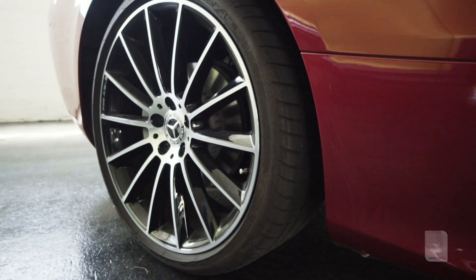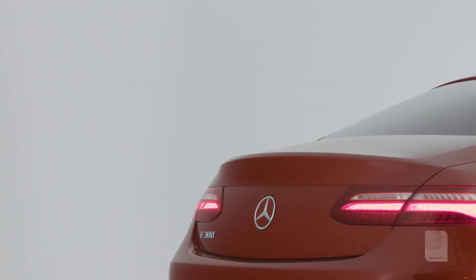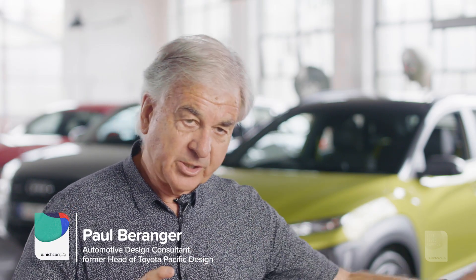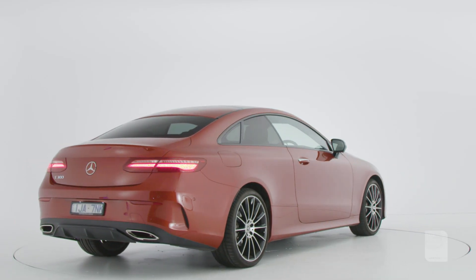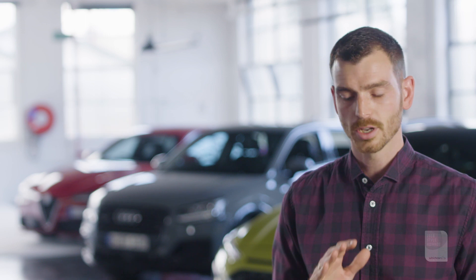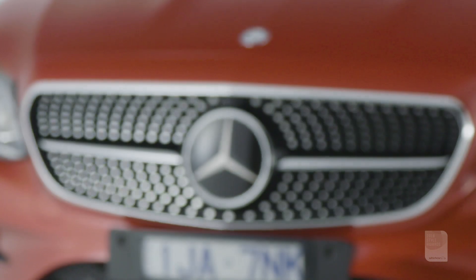When you sit in it you feel like you can move everything around, that it's been built especially for you. The stretching of the upper of this Coupe is sublime in terms of proportion. The pillarless glass body side and the lack of sculpturing on the body side really reflects a maturity and a self-confidence in the brand. This car is a really successful marriage of classically beautiful proportions but also extremely modern technology — it belies the technology that's underneath. There's a lot going on in the vehicle and you would never know that from how simple and sophisticated the exterior is.